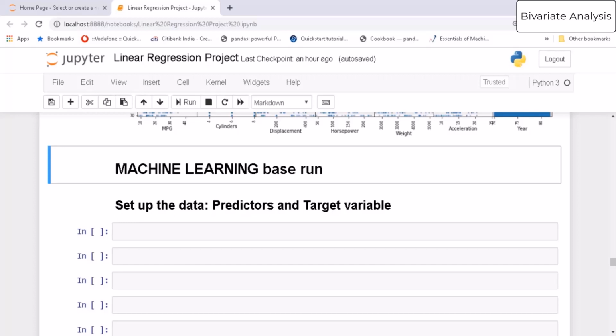Now for a quick recap. This part I'm going to repeat one more time to emphasize what exactly the business problem is that we have on hand. So for a quick recap, please pay attention to this. As we know, our regression equation is defined as y = a0 + a1x1 + a2x2 + a3x3 and so on, up to anxn, where y is our target variable, the label mileage. x1, x2, etc. are predictors like weight, displacement, horsepower, year, all that we have seen.